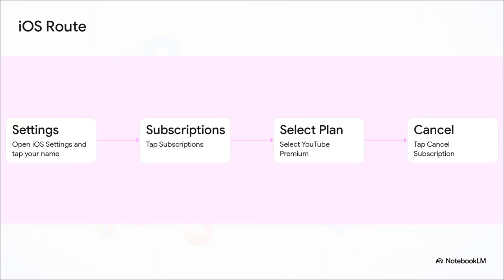Because of that, if you're billed by Apple, you must leave the YouTube app entirely. You actually need to open your iPhone's main settings app, tap your name right at the very top, and then tap Subscriptions. In there, you'll find YouTube Premium sitting in a list with all your other Apple-managed subscriptions. You just tap it and hit Cancel Subscription. And a quick tip, if you don't see a cancel button at all, or if there's an expiration message in red text, congratulations, it's already canceled.